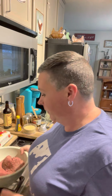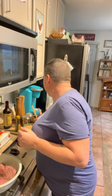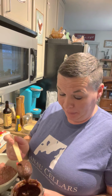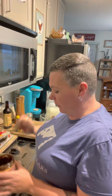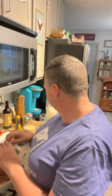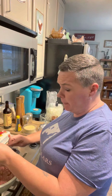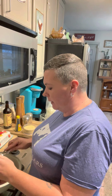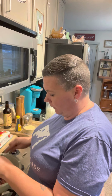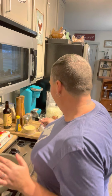About 2 pounds of ground beef. To that, we are gonna add, and I don't really follow recipes either, I'm terrible at it, about this much. I use Better Than Bouillon, but if you don't, that's fine. A dry bouillon cube works as well, or any dry beef base. This is just what I always use. I'm not on that level of making my own beef base because I don't have a freeze dryer, and I would love one. They're very expensive.